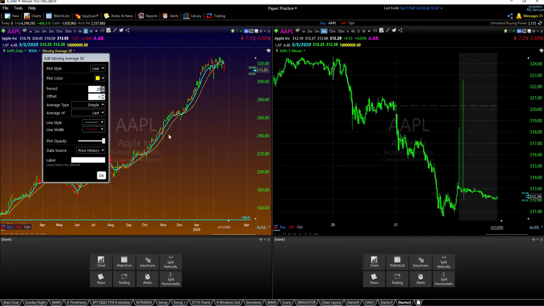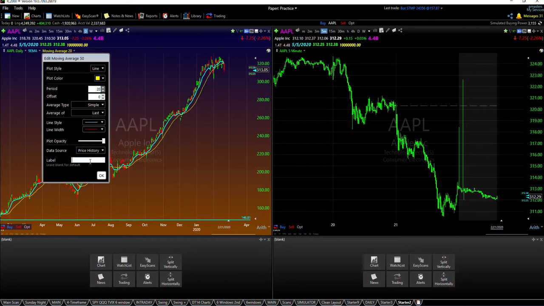And again, what I usually do is I keep my charts different colors, right? So maybe I'll keep this gradient here as my daily chart. So I know no matter if my charts get jumbled, maybe when I start my computer, I start the software, maybe it changes my layouts around on different monitors and how I had it set, I always know that this color is always going to be my daily chart. And I always know whatever color I pick for this is always going to be my intraday chart, right?